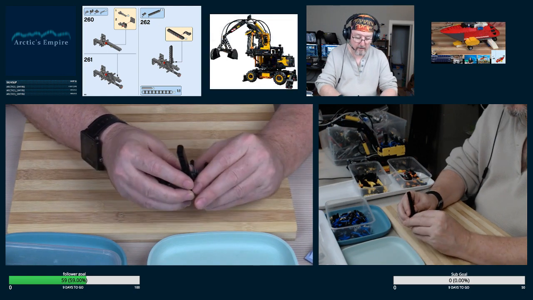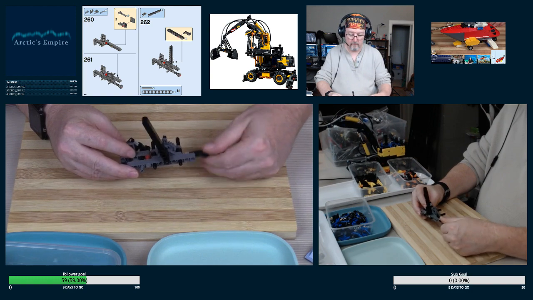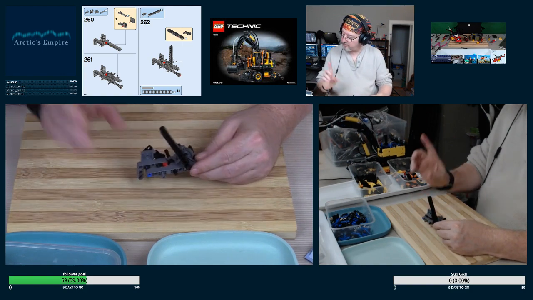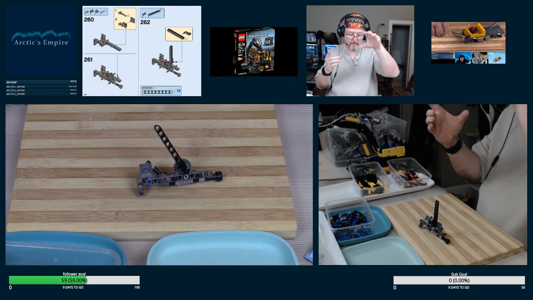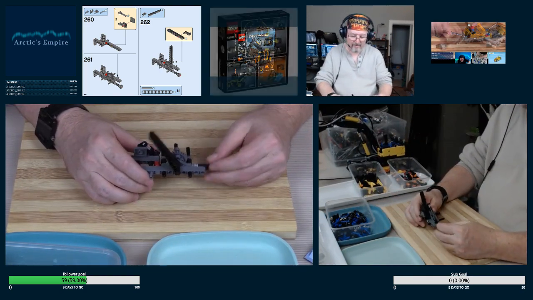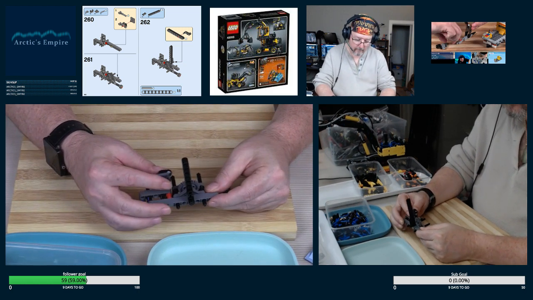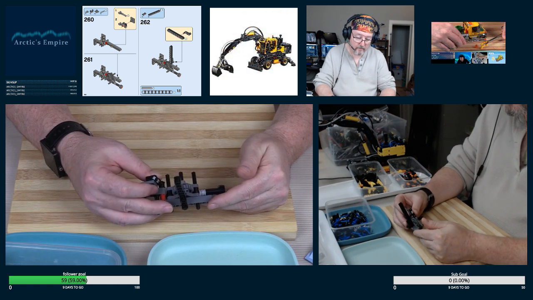Okay, I get that. I still don't know what the heck it's supposed to do. I think the cockpit is supposed to lift, supposed to raise up. So I guess if you're trying to dig into a hole and you can't see, the cockpit lifts up so you can see down farther. I think that's what this is intended for. Okay. That seems right.